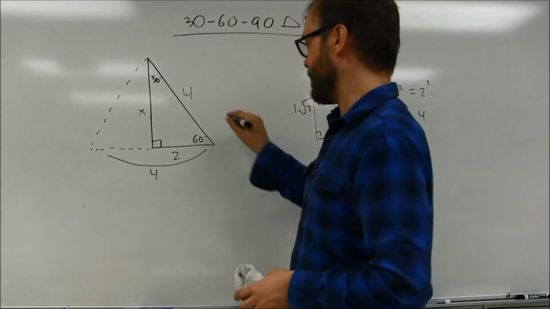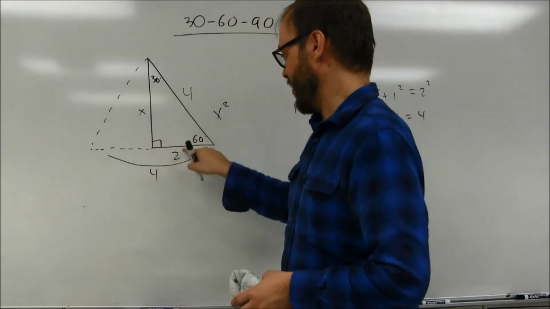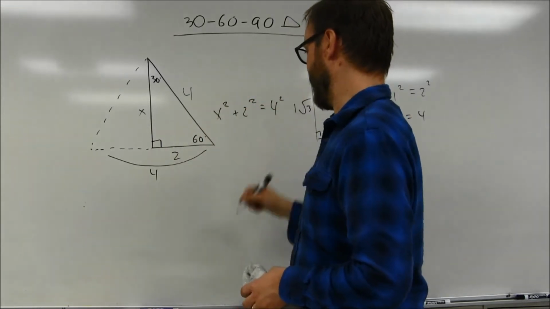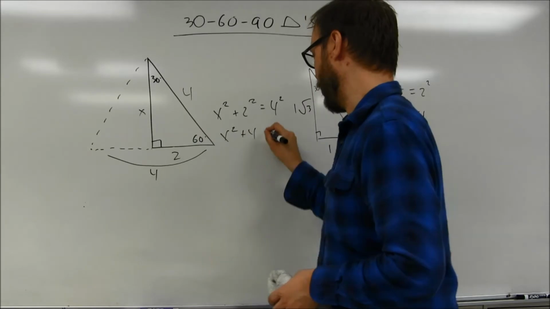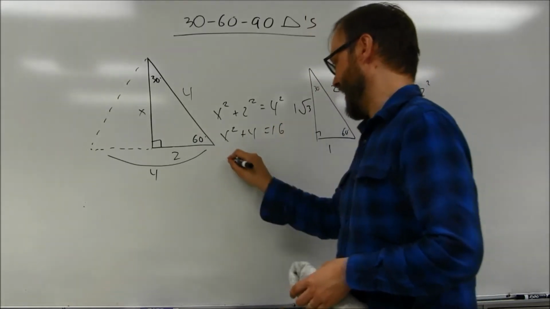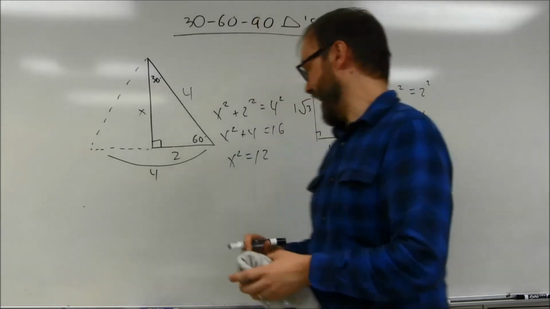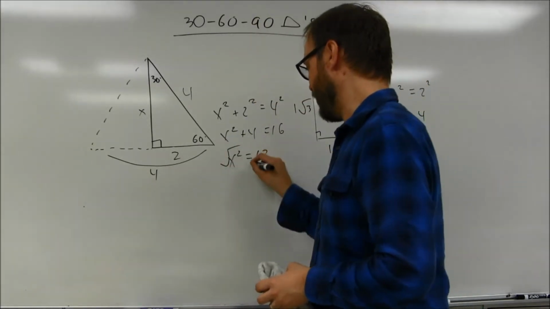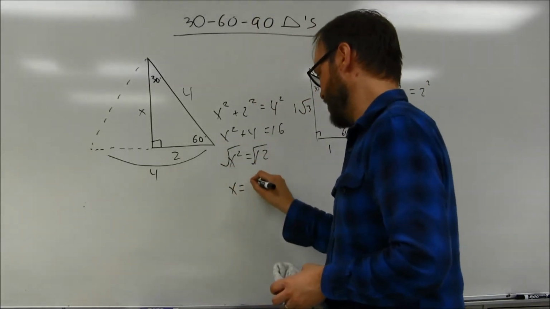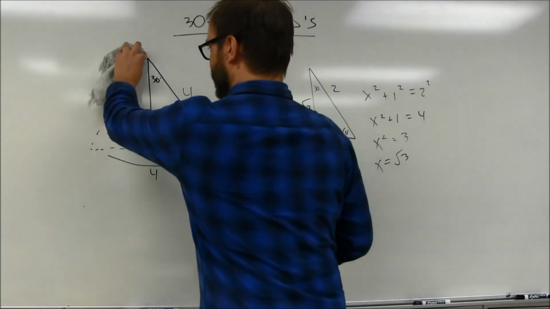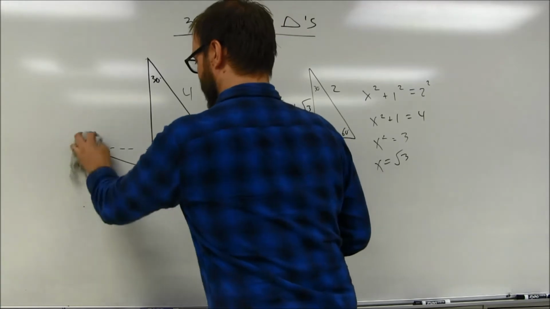According to the Pythagorean Theorem, a leg squared plus the other leg squared is equal to the hypotenuse squared. We're going to get x squared plus 4 is equal to 16. x squared is going to be equal to 12. The key here is when you simplify it down, the square root of 12 is going to be equal to 2 radical 3. So what we have here is side lengths of 2.